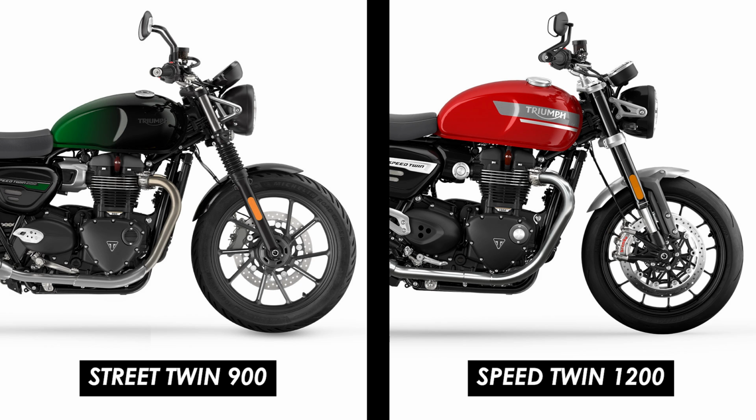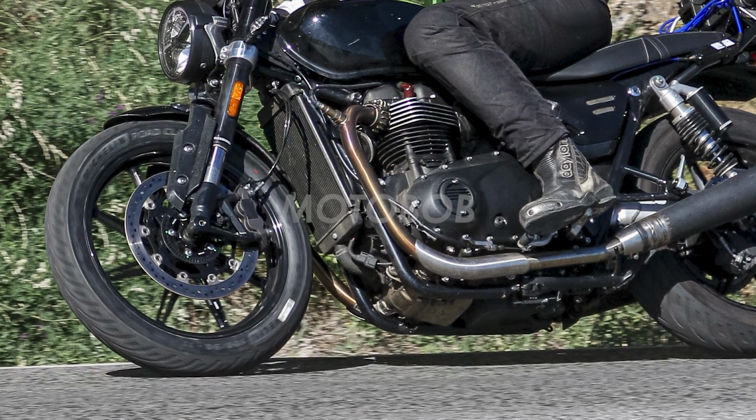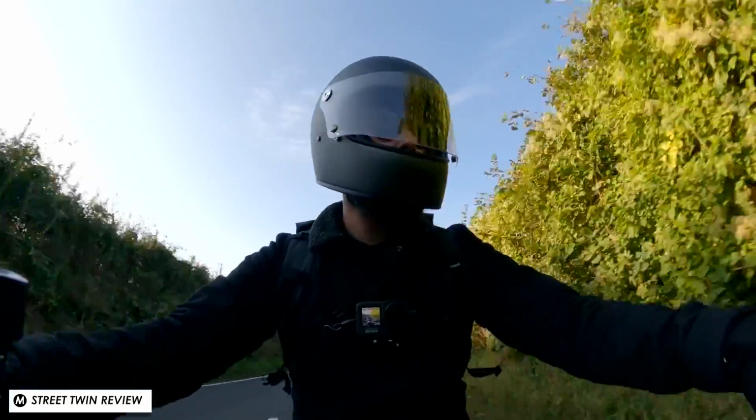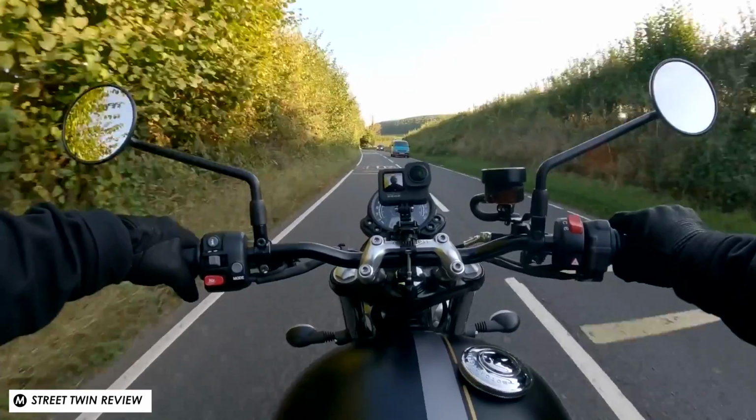Now you've still got an 18-inch wheel up front on this bike, which does give it a bit of that old school appearance. Naturally, being a bit bigger as well, it's not going to feel quite so sporty as the 17-incher, for example, on the 1200 Speed Twin, but it does look like you get a new spoke pattern here, and so maybe they've been able to shed a bit of weight. And lighter wheels can have a dramatic effect on the handling of the bike because they're both rotating mass and unsprung mass. The only major downside, I suppose, of that 18-inch front is it does mean you're a little bit limited in terms of choice of tyres, especially when it comes to the more sporty stuff.